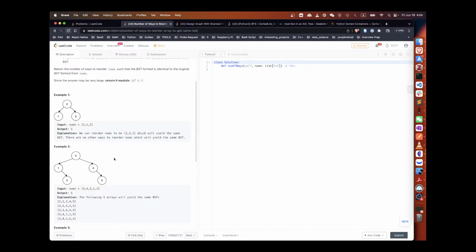But then if you have 2 subtrees, and each subtree has one way, yeah, how do you handle this? How do you handle this one, right? Each subtree has one way, but they can shift their order.